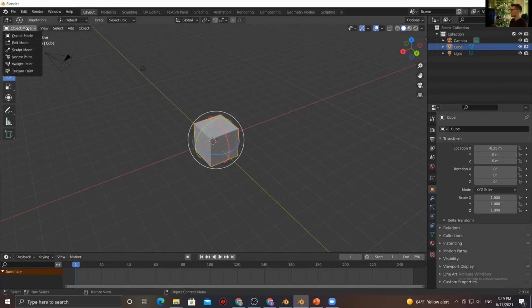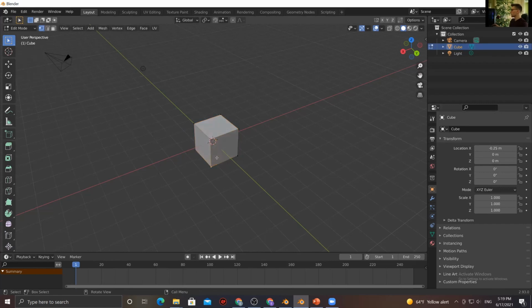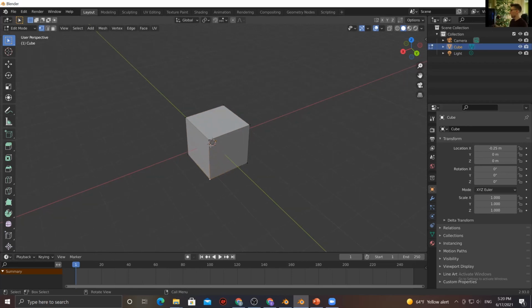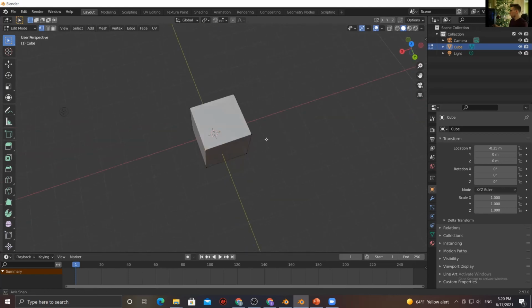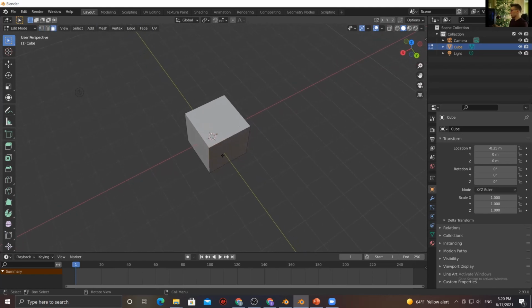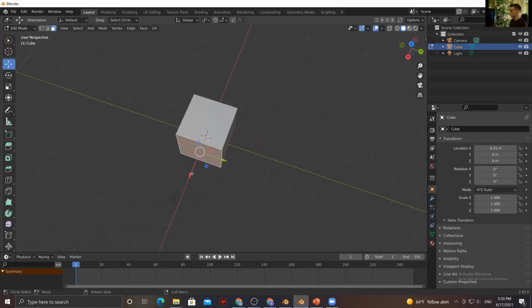But what I just did was enter edit mode, which allows us to edit the actual geometry. This is unique for each object. Every object has its own container. If it's a mesh object, then it's going to have a mesh that you can edit, and you can see it opens up all these tools here. Now, we have a cube, and it is not a NURB surface. We can click on every polygon and move it around using the same tools that we have here. We can also use shortcuts, but we'll get into shortcuts later. For now, we'll just use the tools available on the screen.